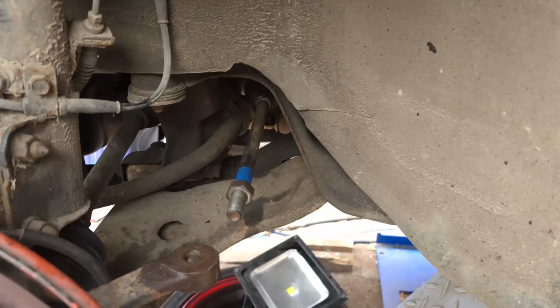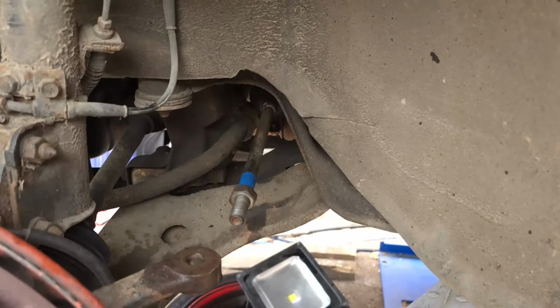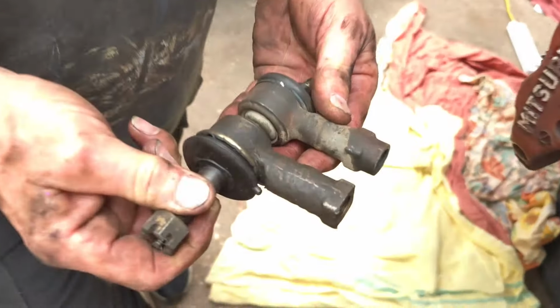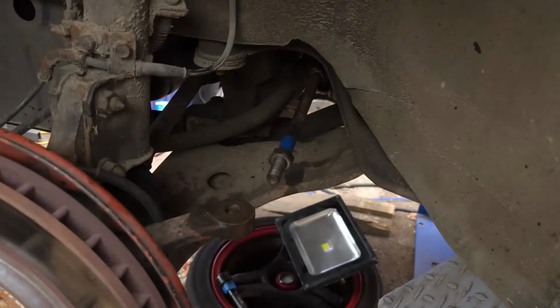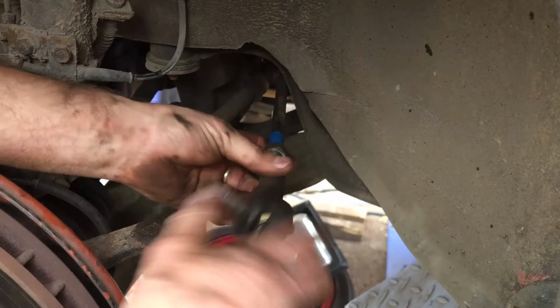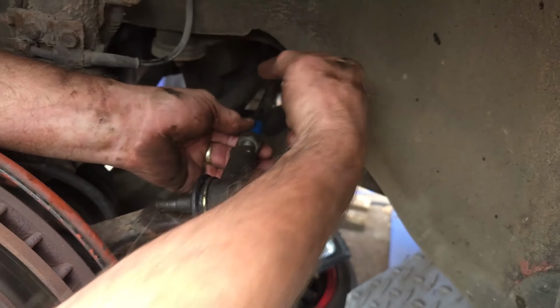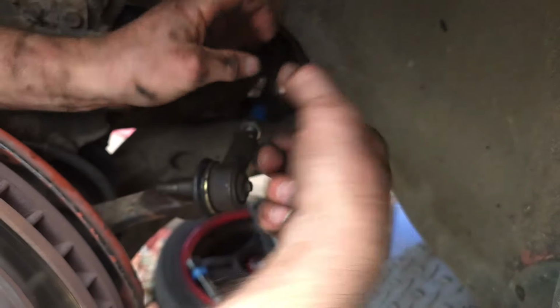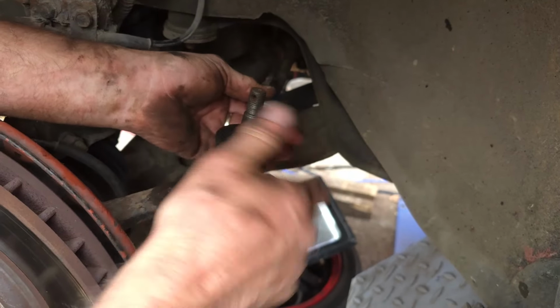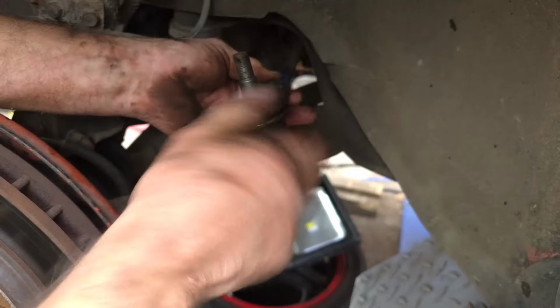And we're going to put on a different ball joint. I've got a used one around here that's exactly the same size, so because they're the same size we don't need to make any adjustments. That one's going to screw on there. Now when you screw this on, try not to allow the arm to turn, because if the arm turns it's going to twist the rubber boot and it'll look really funny. So if you feel that as you tighten this up the arm starts to turn, just get a pair of mole grips on there to hold it while you screw this in.